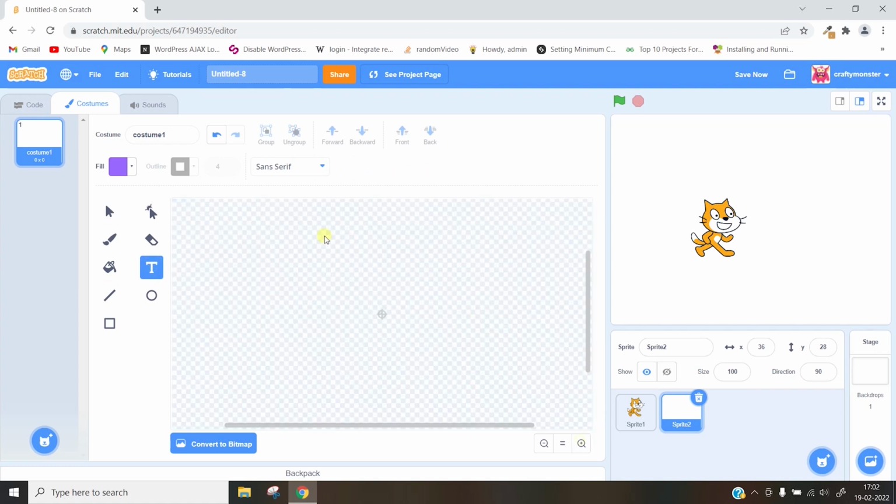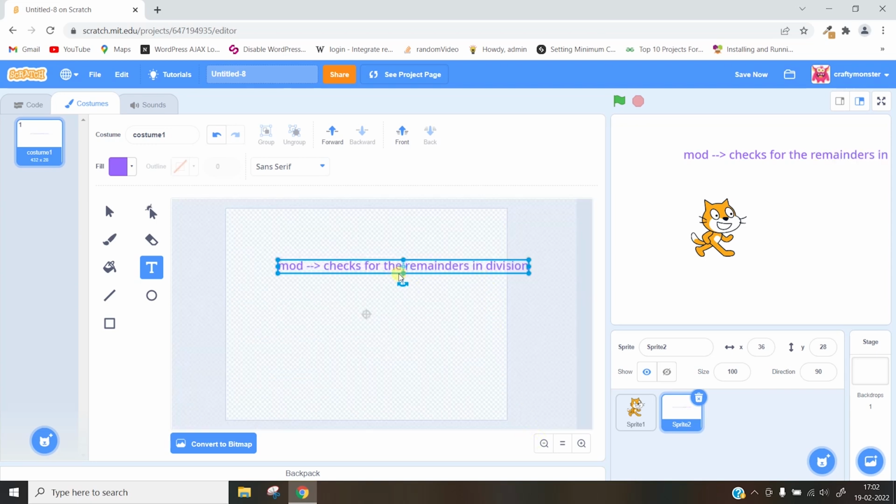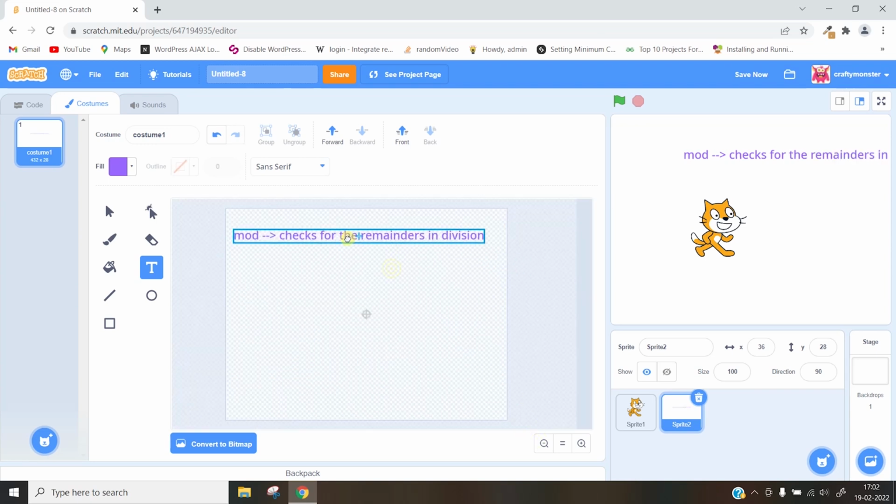Here I'm going to type. What mod does is, it checks for the remainders of things. So it basically checks for the remainders in division. That you need to know if you're learning this. So mod checks the remainders in division.